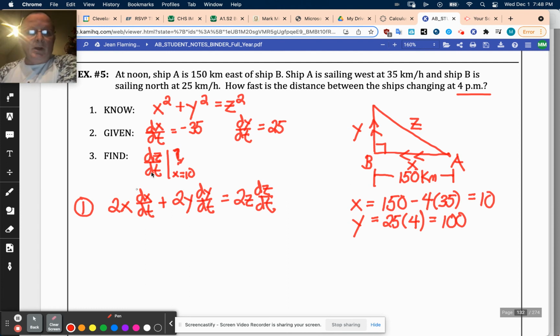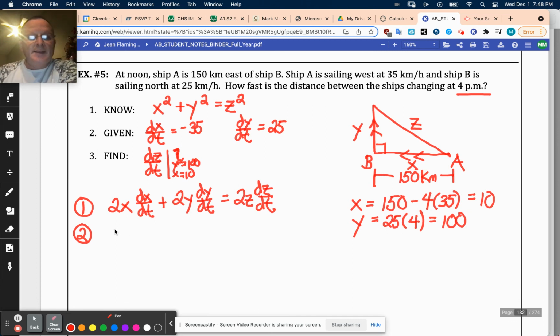All right, so then I can say that also, by the way, y is also 100. We didn't know that at first. Had to do a little bit of work. I mean, we could have figured it out and then gone to this fine part, but I just kind of did it afterwards. Okay, so let's just substitute in everything we know. All right, so that's part 2. Part 2 is substitute in everything that we now know.